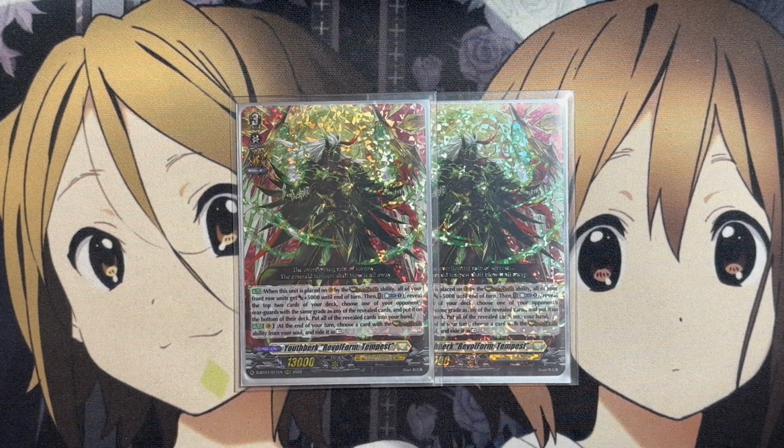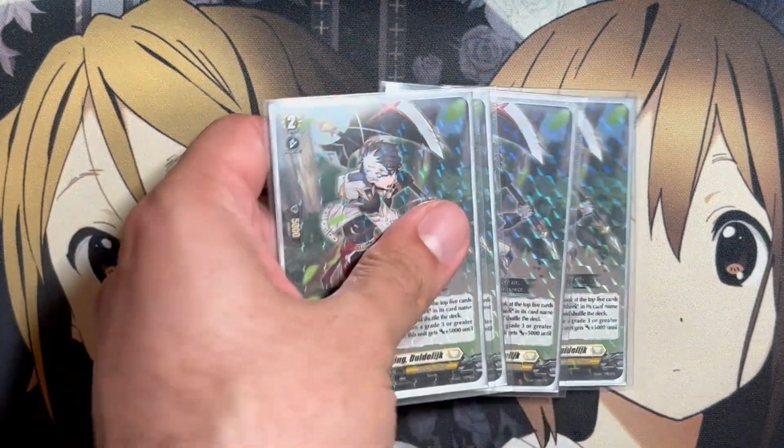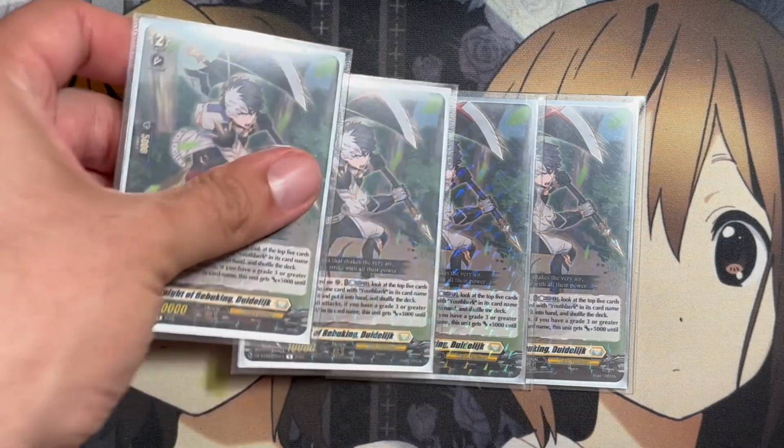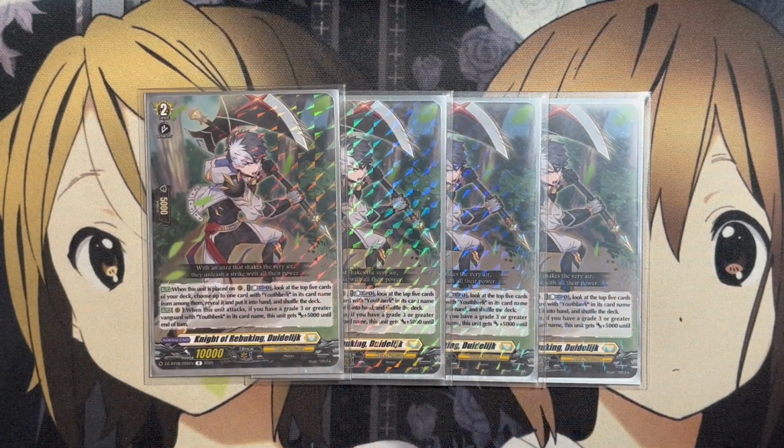So just added search and setup thanks to this additional Youthberk Revel form. For the grade 2s, we're running 4 copies of Knight of Rebuking, Dewey Jalik with this card. When it's placed on rear guard, counter +1, look at the top 5 cards of your deck. Choose up to 1 card with Youthberk and its card name from among them, reveal it, put it in your hand, and shuffle the deck. So more search power, just being able to search out the needed Youthberk forms using this grade 2.